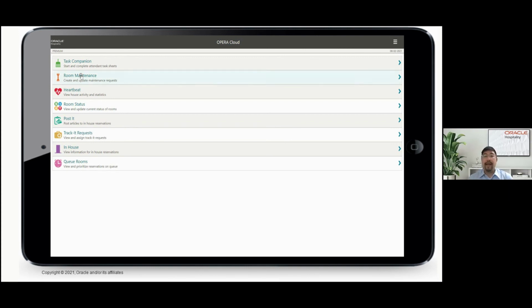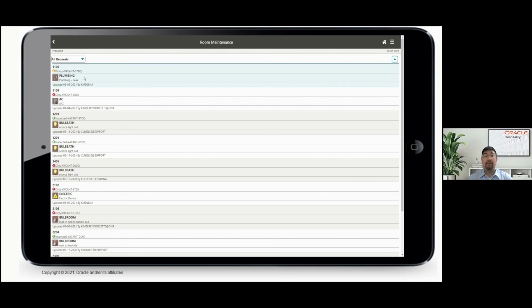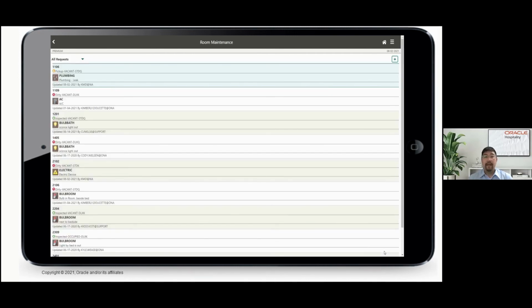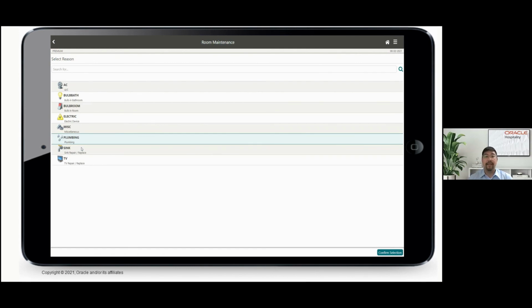With convenient access to the maintenance log from my mobile device, I have quick reference to any pending or completed task. This not only saves valuable time and not having to print out multiple reports during the day, but also means I can update rooms as resolved as soon as that task is completed. Now, this is not only critical in ensuring the front office team has their rooms in a timely manner for arriving guests, but also ensuring any guest room issues are resolved quickly for guests in-house.